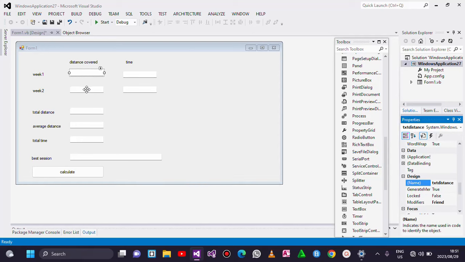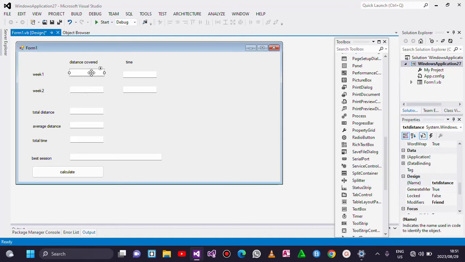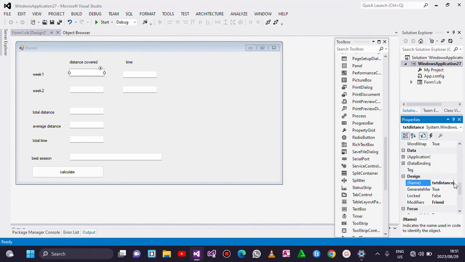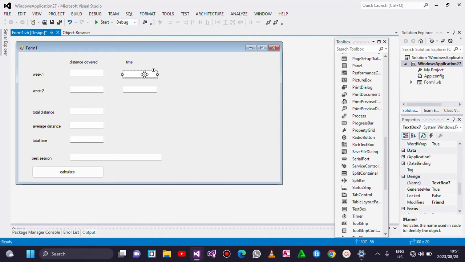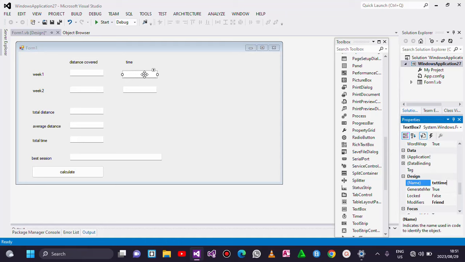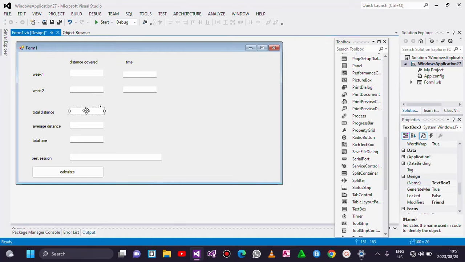So I don't know how I'm gonna do it. TXT, when you say TXT distance 1, yeah, good. And then this one is gonna be text box distance 2, good. This one is gonna be TXT time 1, TXT time 2. I think now I'm coming with it all right.